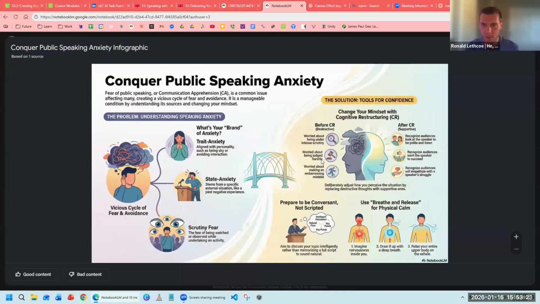So this is before you're worried about being under intense scrutiny. After CR, recognize audience, look at the speaker to be polite and listen. Oh, and then look at this little graphic here. Imagine nervousness inside of you. Draw it up with a deep breath. Relax your entire upper body to exhale. It's nice.